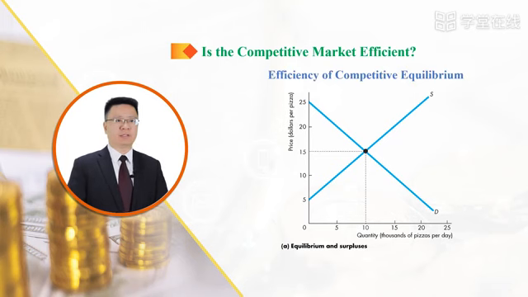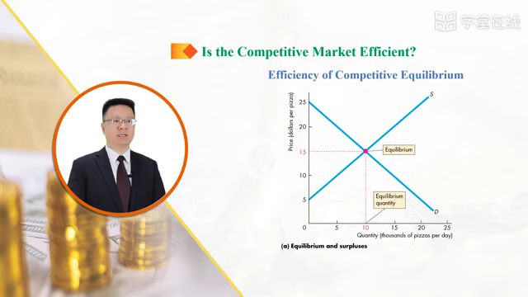Equilibrium in a competitive market occurs when the quantity demanded equals the quantity supplied at the intersection of the demand curve and the supply curve. At this intersection point, marginal social benefit on the demand curve equals marginal social cost on the supply curve. This equality is the condition for allocative efficiency. So in equilibrium, a competitive market achieves allocative efficiency, as shown in the figure.